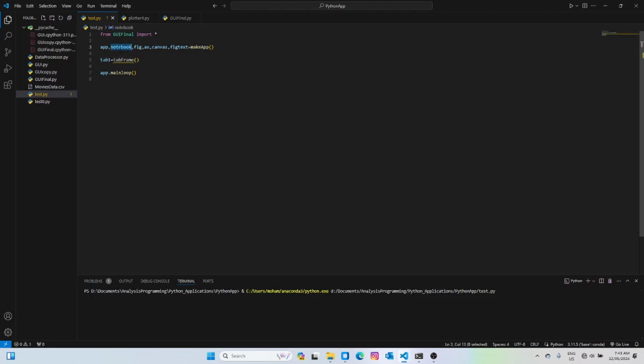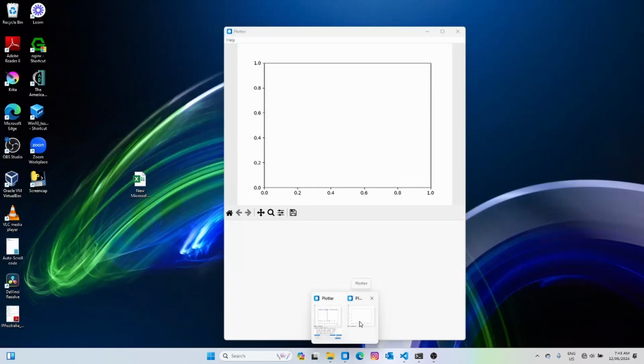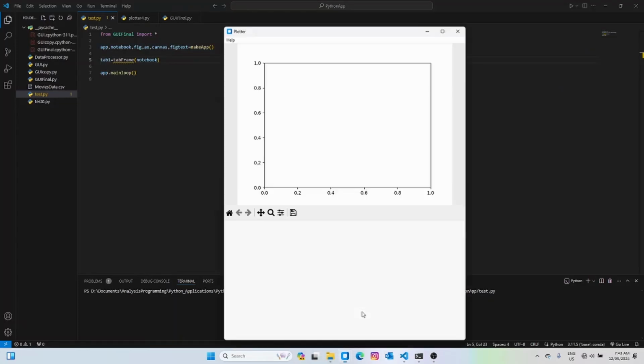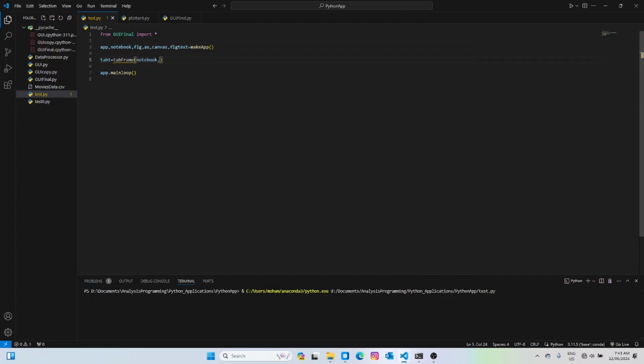First is the notebook, that is actually the area under the toolbar that we had in here. So this is the notebook that we have to pass as the root for this tab, like the name of the tab.